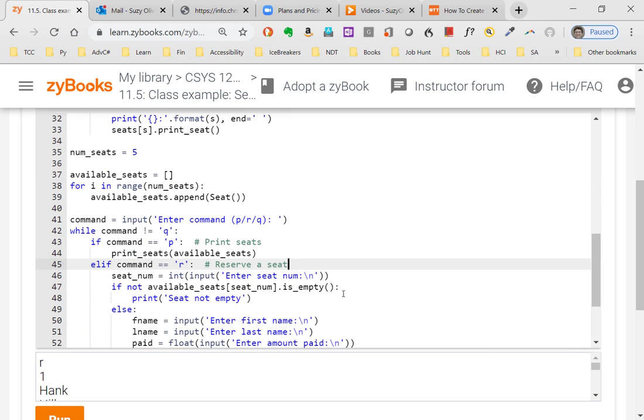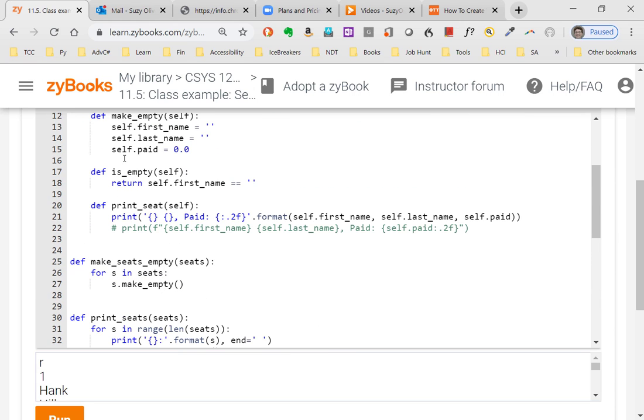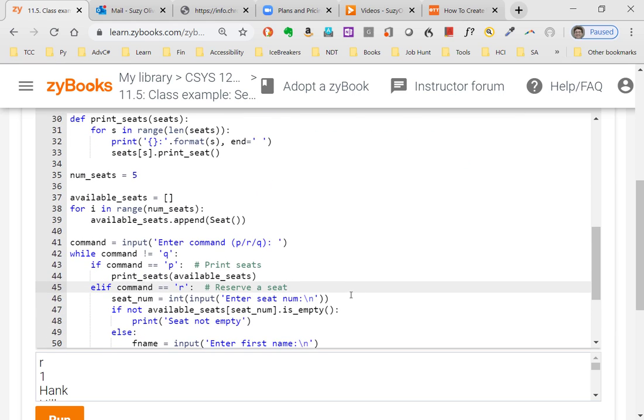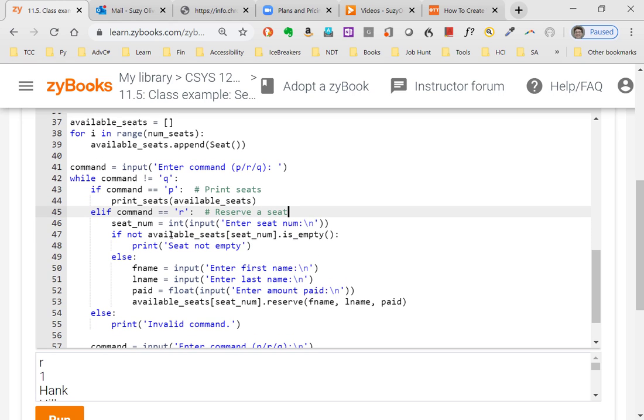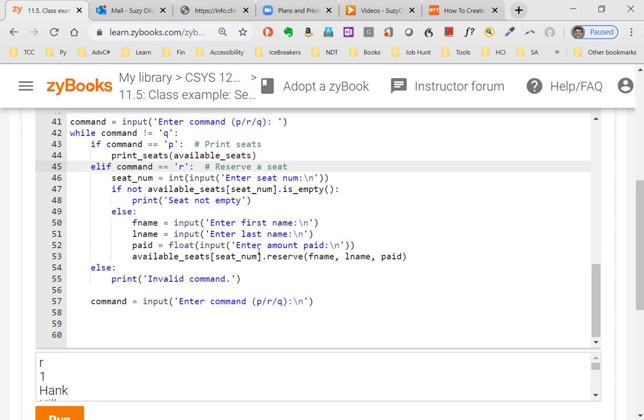It's going to call the isEmpty function up here, and it says it's going to check and see if the first name is the empty string. If it is, it's going to assume the seat is empty. And it will return true. And so if it's not empty, we're going to print seat not empty.